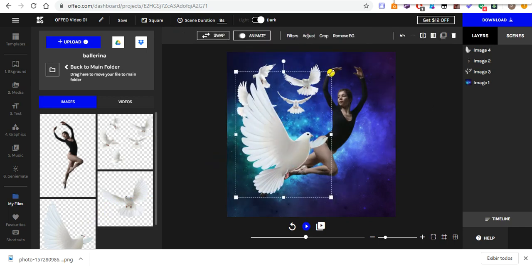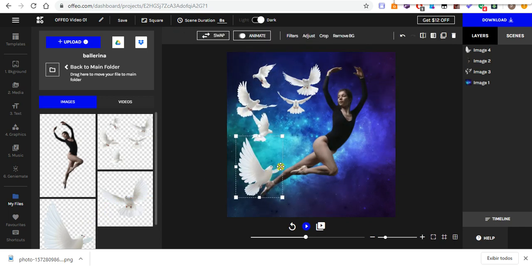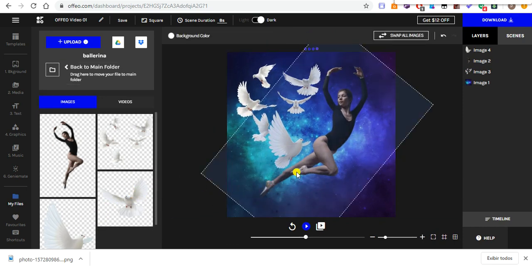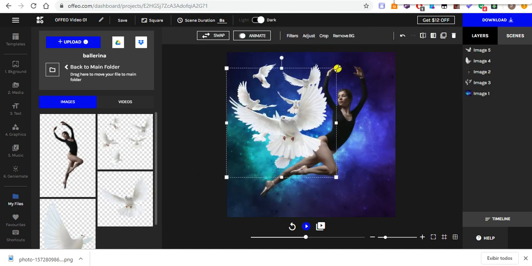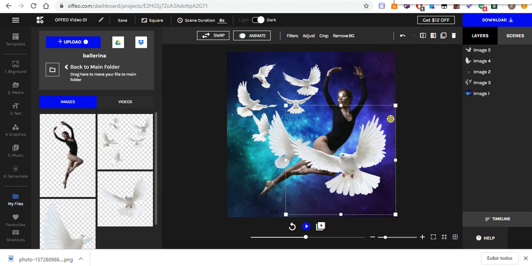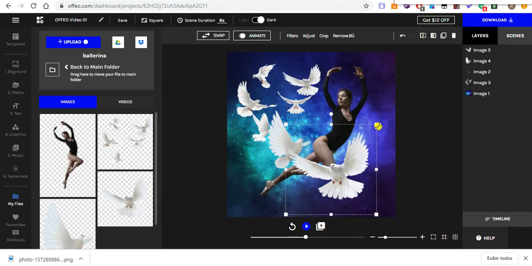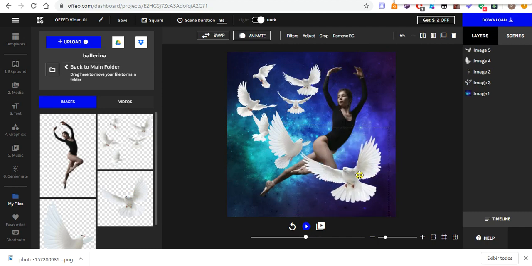And that's gonna be like, let's say, here. And the third one could be in front of the ballerina. It's somewhere like this.